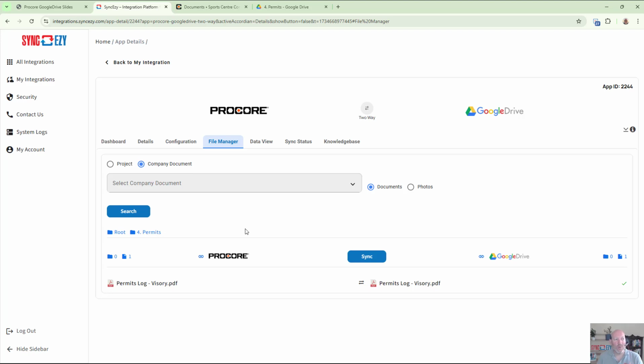Whenever you're in the SyncEzy portal, if you require any assistance, there's the 24/5 support chat down here. And if you click on that, that will then start a chat with one of our consultants who are online. And if need be, they can then set up a webinar where that will actually step you through the process of fixing whatever you need to do or providing assistance or even just understanding the problem that you're experiencing.